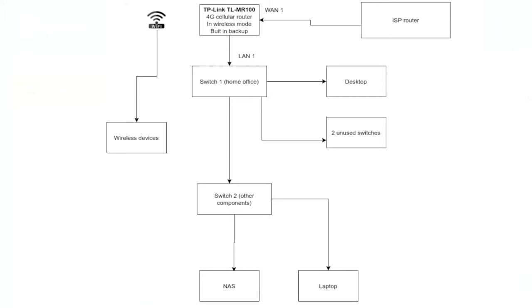In the first instance it's going to use the connection from the ISP — your DSL, whatever your ISP is — that's going to be the primary connectivity. The TP-Link router will switch over to cellular only as a backup. It's basically flipping this router on its head: instead of being a 4G router, it's acting as a backup router. The default when you go into wireless mode is 4G primary and ISP backup, so I needed to change that setting.